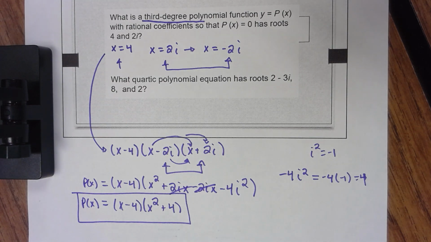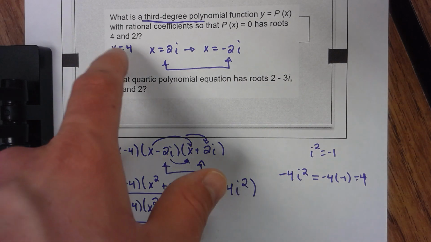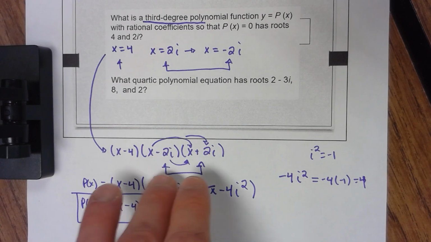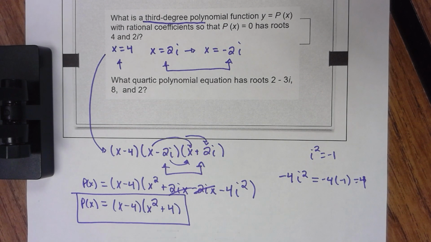Multiplying wise, this definitely isn't as complex as what we had just worked through, right? I didn't need to multiply an expression with 3 terms with another expression that has 3 terms. So area model not necessary here, again, unless it helps you keep everything organized, then keep using those area models. So the x equals 4 gives me a factor of x minus 4. Again, I don't want you multiplying anything with that. What we're always going to multiply together are the conjugate pair factors, so the x minus 2i and the x plus 2i.